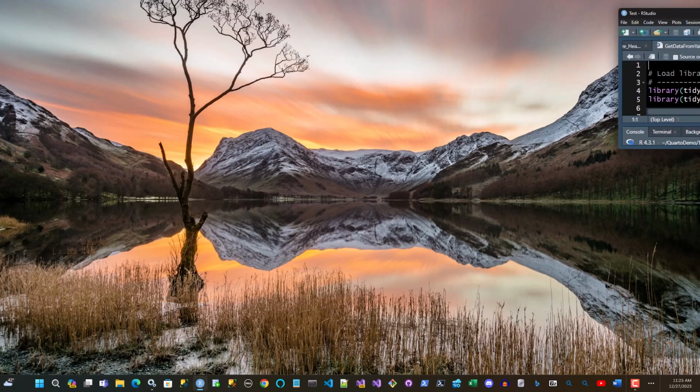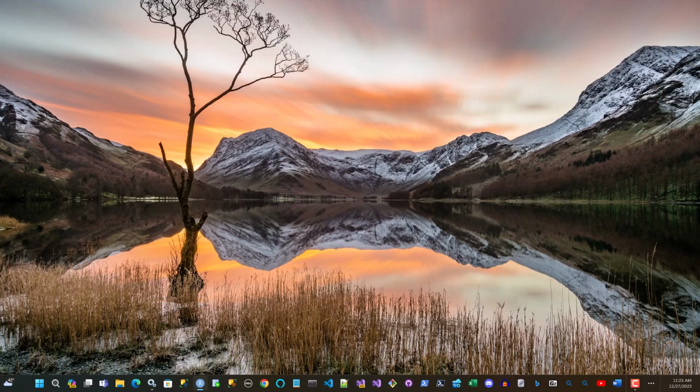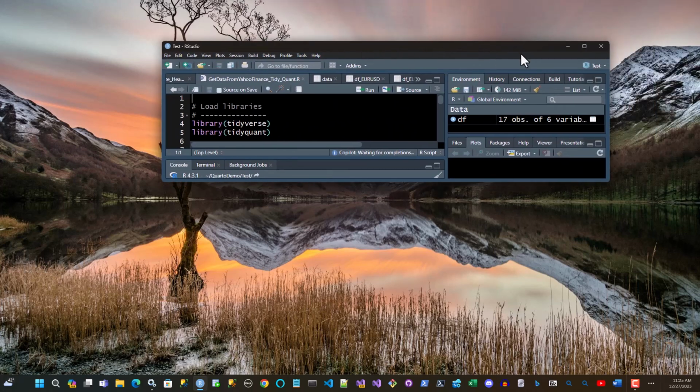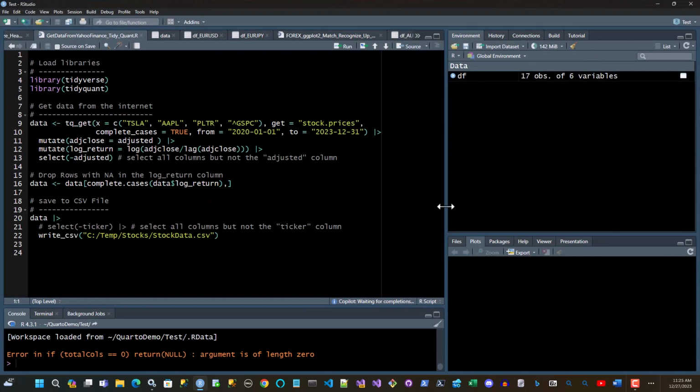Okay, so I also loaded some stock data here. So let me show you what that looks like. And here in R, here's the code I used to load some stock data. Now I only went from January 2020 through the end of the year 2023, and whether there's data all the way through 31/12, no, but it will pick up whatever it can find up to that latest date.